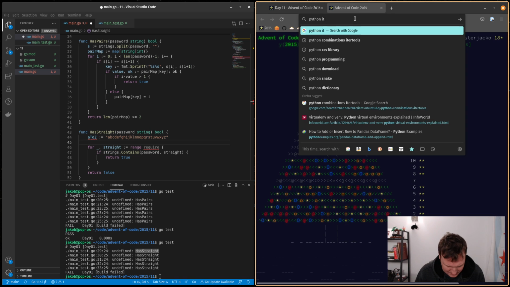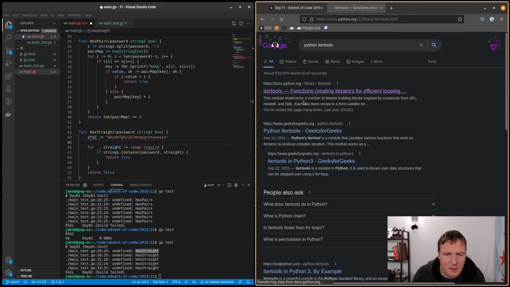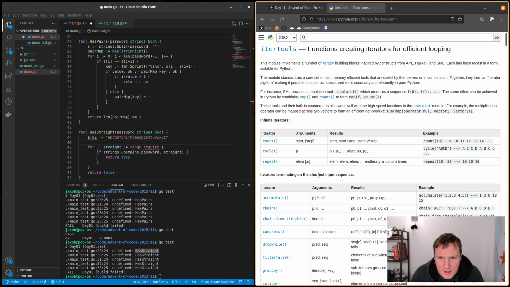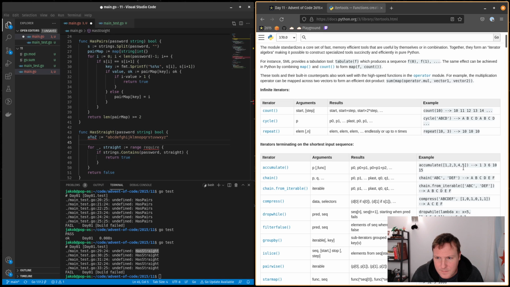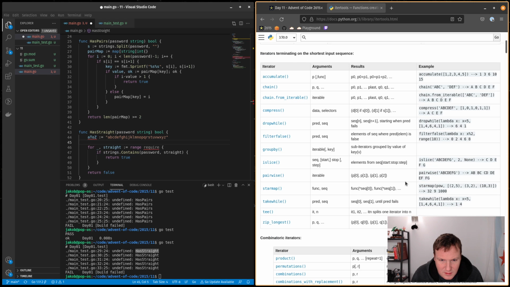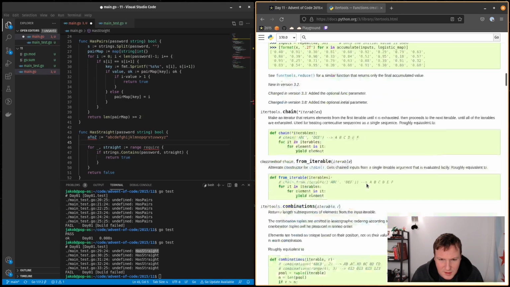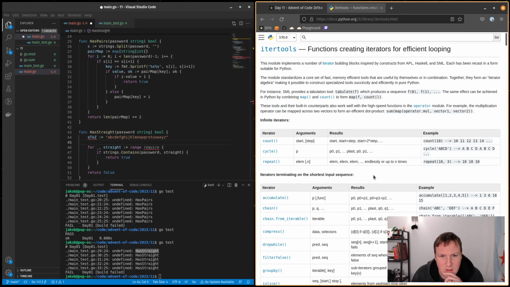I think it's in the itertools library. There's chain, combinations, permutations. What is it?